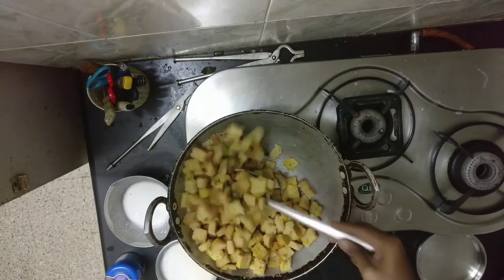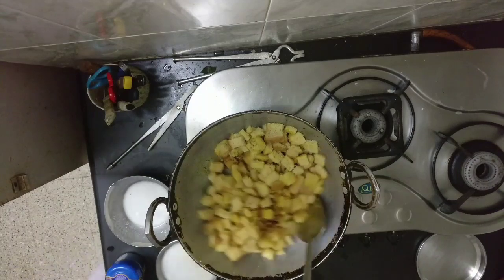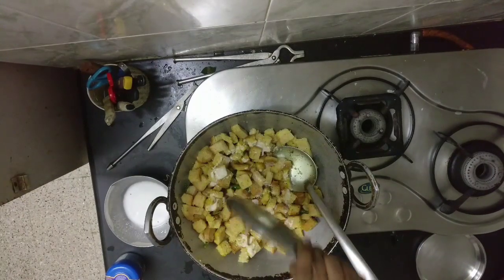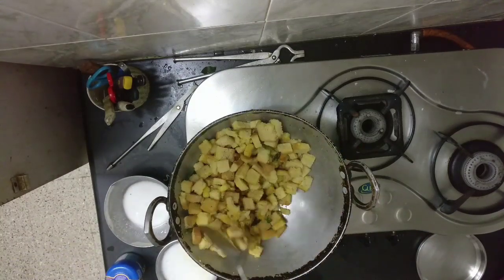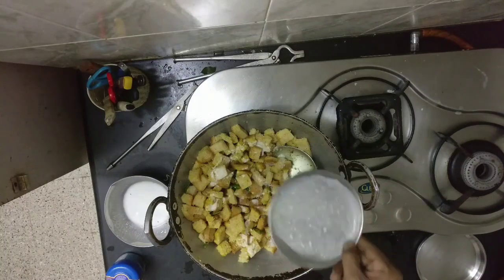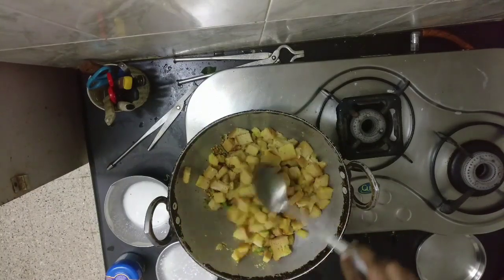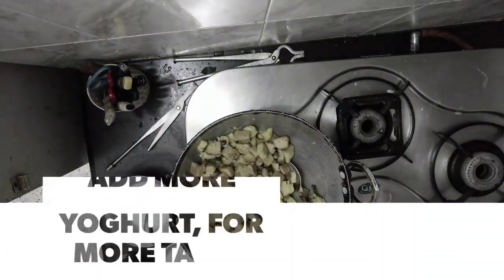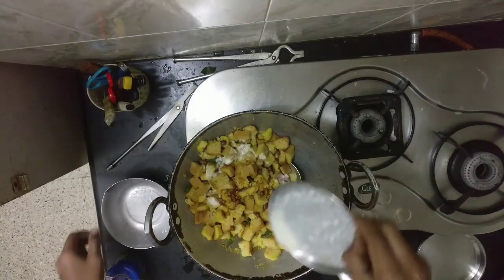Okay, now it's mixed up, I think. Now, to keep this all together in one place, we're going to add this. I'm just going to go like that, drop it in, and mix it up. I'm going to add this because it had the asafoetida. I'll add it like that, and go again like this. That's all.